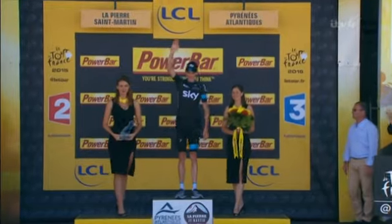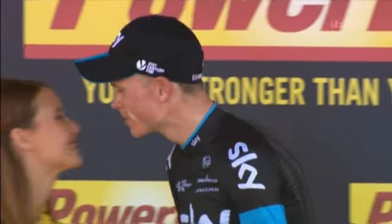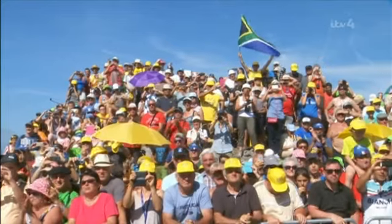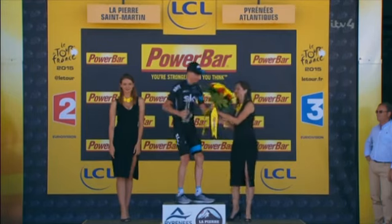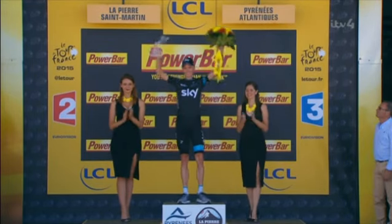So Chris Froome climbed the podium as a stage winner for the first time since the last mountain he rode in the Tour, Mont Ventoux, which funnily enough was doing the rounds on the internet last night because someone had managed to get hold of his power data for it, match it to the video of the climb and raise the usual questions about whether it was achievable by natural means. More on that in a moment.